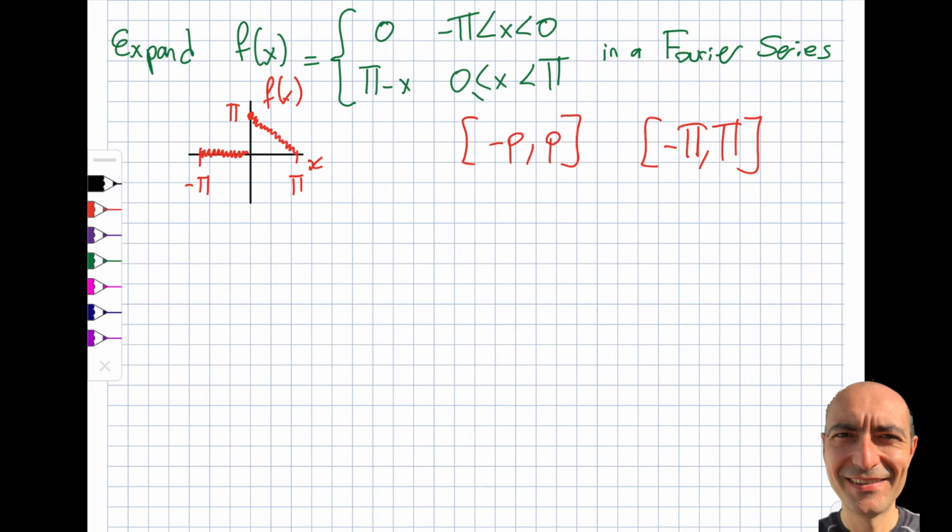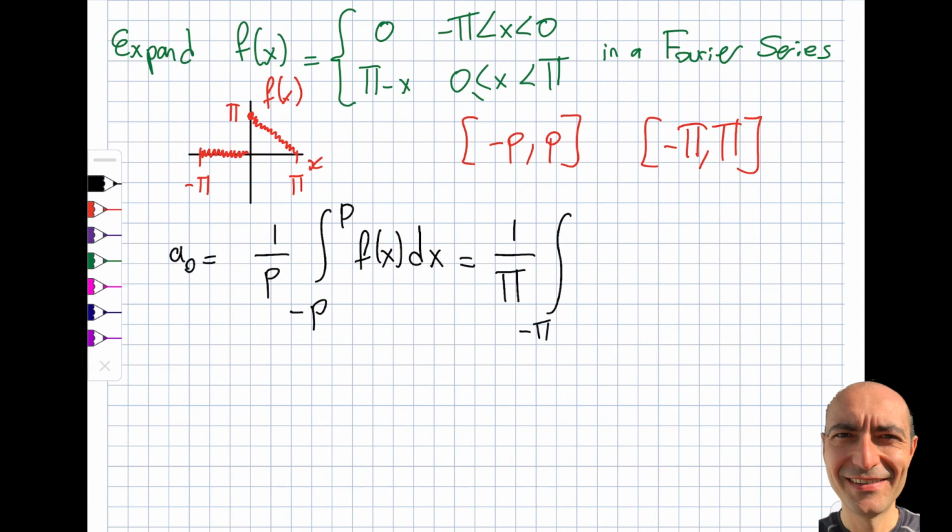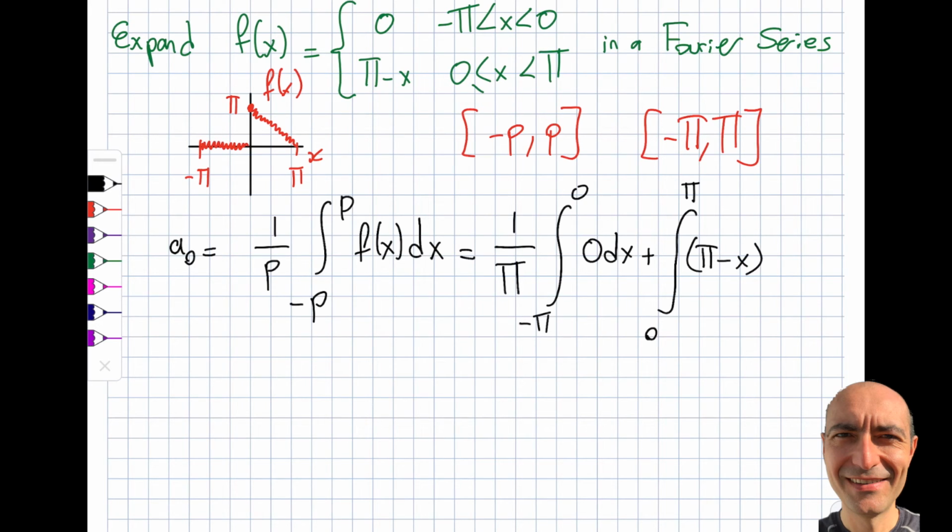So let's go ahead and write the a0. I remember that was on the easier side. 1 by p, integral from minus p to p, f of x dx. Remembering that this was 1 over pi right up there, right? When I have from minus pi to 0, this will vanish, so I will get 0 dx, plus from 0 to pi, I will have pi minus x dx. Then let's go ahead and take this integral, which doesn't seem too bad, right? 1 over pi, the integral will be pi x minus x squared by 2, and I need to evaluate this in the range from pi to 0.